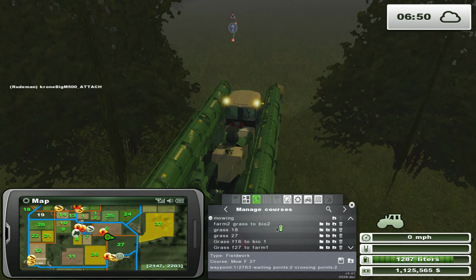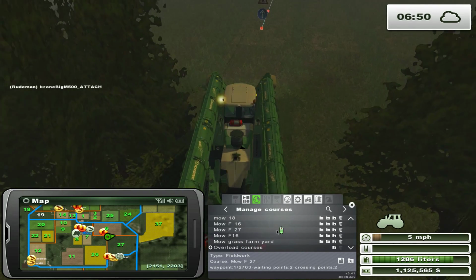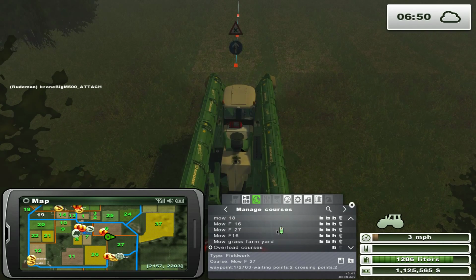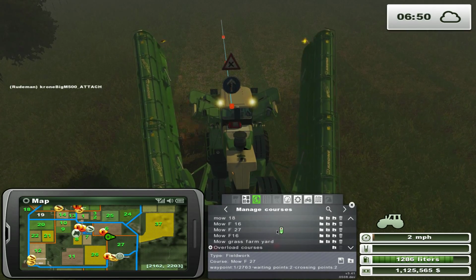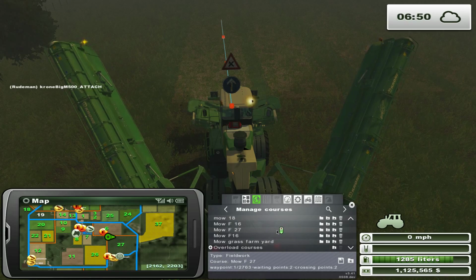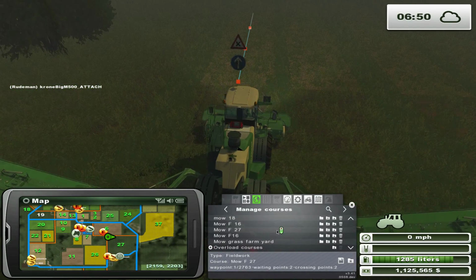Alright, we have grass 27. Mow field 27. But the mow field 27, I mean, look, here's what I'm questioning. If I start right here, where's the edge of the field? Is the edge really out that far? Maybe it is. I guess so. I'm letting those little grass furrows throw me off.